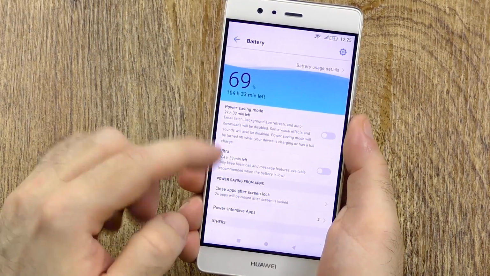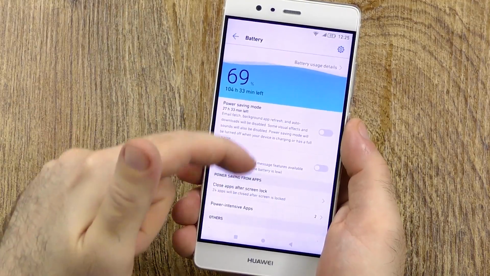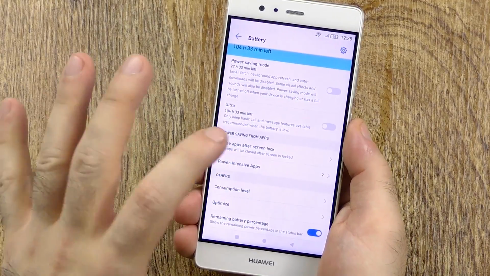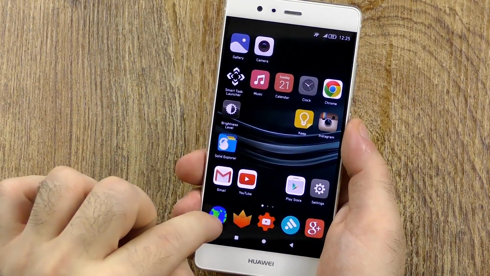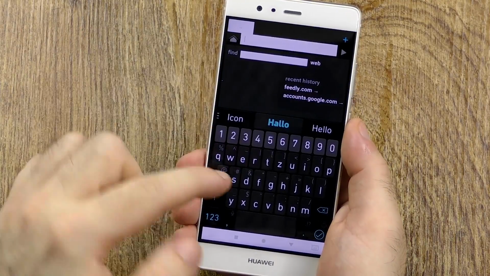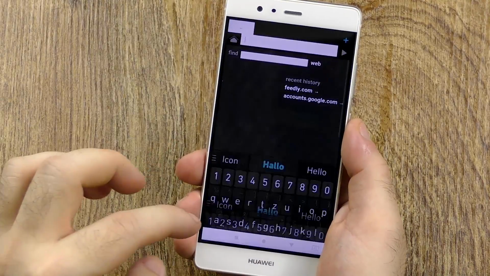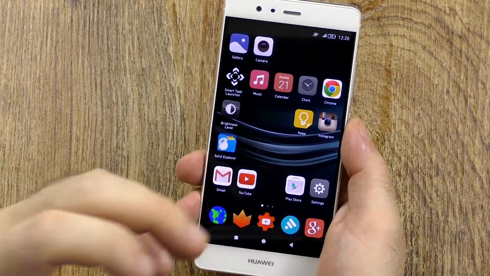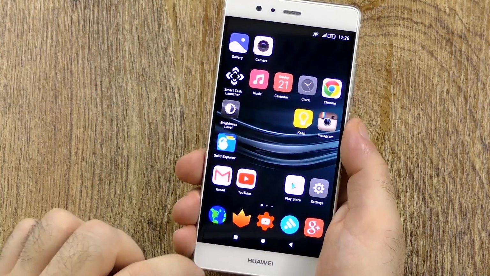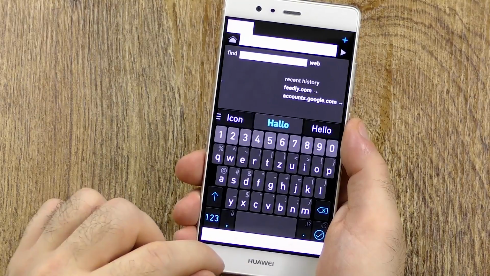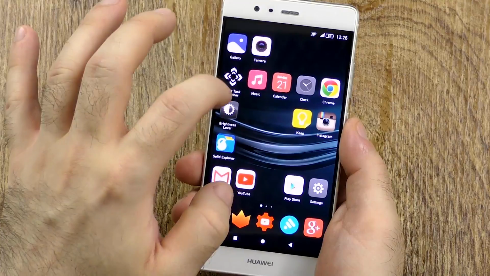In the battery mode, there is no option to change the mode anymore. Usually we had a kind of balanced mode and performance mode, and I don't see that anymore. Maybe this will get added, or I just missed it, because what it does is something super annoying in my opinion. If you enter any browser, as you can see, the screen dimmed, and now it actually gets brighter. Maybe it's not all that visible, but you will definitely notice this if you have a higher brightness. Because if I would set the brightness now to, let's say, 75%, and go in the browser, it will dim. So it's not all that obvious on the camera for some reason.